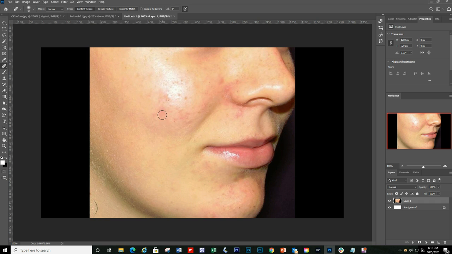So I'm going to go a little bit quicker here. You see, it's getting rid of these. It's a great tool for spot healing, little spots. Big spots are a different kind of situation, and we're going to get into those bigger spots when we go back to our lesson to get rid of those wrinkles.